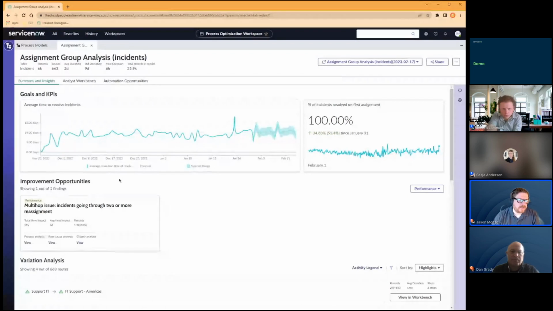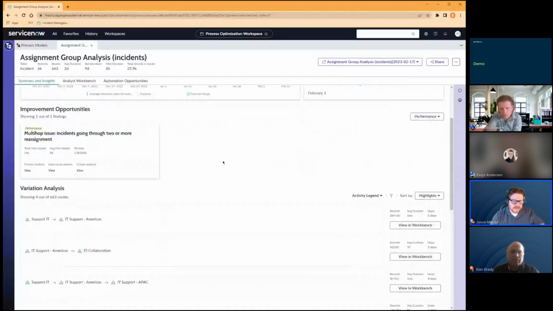So I can repeat my KPIs here at the top of my workspace, and that's what we see here. So we've got our two KPIs about average time to resolve and percent of incidents resolved on first assignment. And then as I scroll down, I can get into some of the high-level analysis results from process optimization. So the first thing it's going to show me here are improvement opportunities.